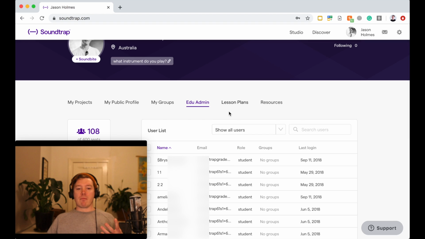So the other tabs here, again, I'm going to let you have a look at and figure that out. Soundtrap's offered a number of resources. There's a blog that has contributions from teachers all around the world. There's some really great class ideas in a full range of subjects as well. It's not just locked into making music. Using this as a podcasting tool is probably the most flexible way that you can use Soundtrap. So there are a whole lot of lesson plans and suggestions there. There are a number of resources and really detailed step-by-step how-tos that I'm probably not going to cover. I'm just doing a general walkthrough so you can see what's possible.